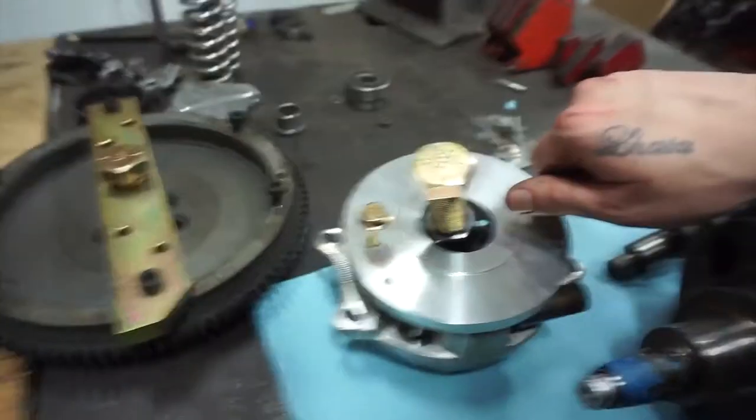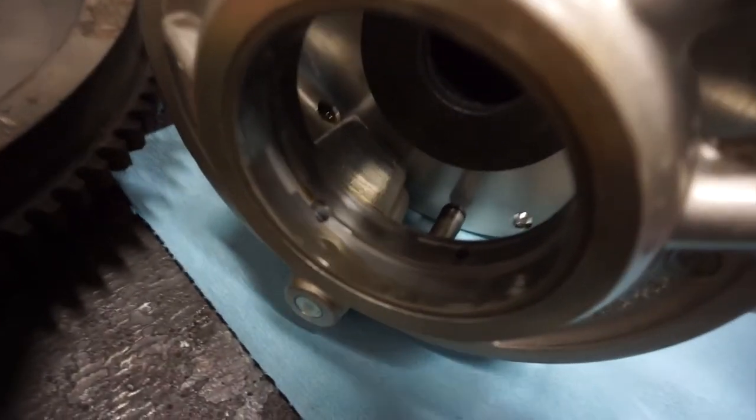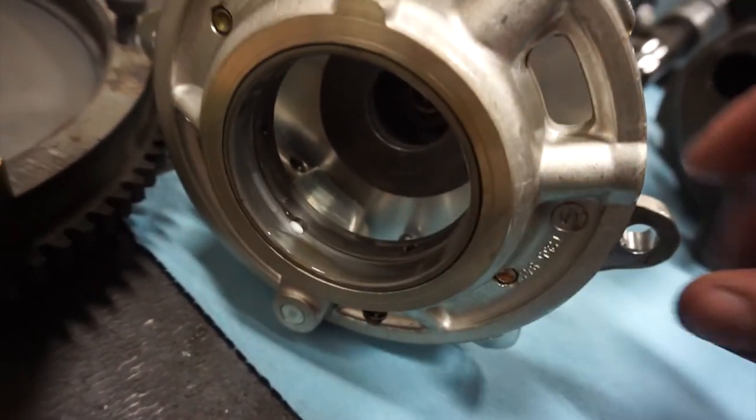So honestly, I think that engine could have run a very long time without any further issues. It probably could have put tens of thousands of miles on it still, but like I said, if we're going this far, we might as well go all the way. So let's take a look at our front bearing too. Front bearing is kind of similar. It's not really in too bad a shape. Again, I don't know how well you're going to be able to see it on the camera, but it's mostly smooth with some scoring, especially up here on the front edge.